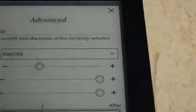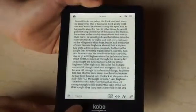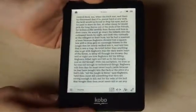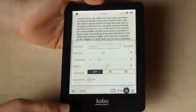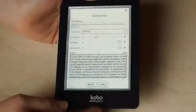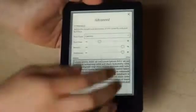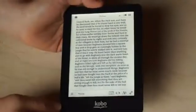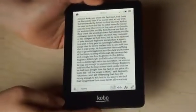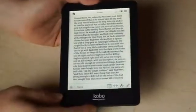So when we were first taking a look at the reader, we noticed that there was some degradation in terms of the actual font on this thing, which probably may or may not owe something to the fact that they've got the front lighting on here. But it did appear to be extremely light. But if we go in here and click the advanced, it's actually possible to turn up the contrast on this thing. The reason why it's so sharp is because we've got this on maximum weight and maximum sharpness right now. I've got to say though, even at full blast, it's not quite as crisp and clean as what we've seen on the Kindle Paperwhite. But still pretty thick text right there.